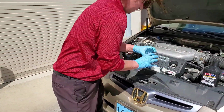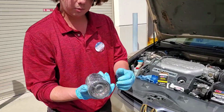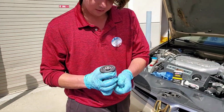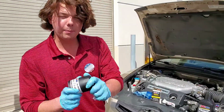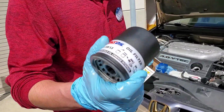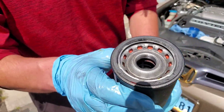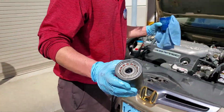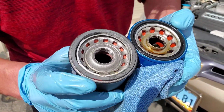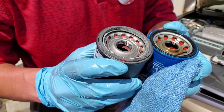And now we're going to go ahead and open up our AMSOIL filter, and you're going to see how it comes nice in a nice wrapped plastic. Go ahead and pop her loose, and you'll see the grip coating. This is a new upgrade in October AMSOIL started doing, and that really helps. Good for 15,000 miles. Here's the stainless steel back plating, and I'll show you the difference from AMSOIL to the Honda. This also is a proprietary synthetic medium, and the percentage is much better of filtration.